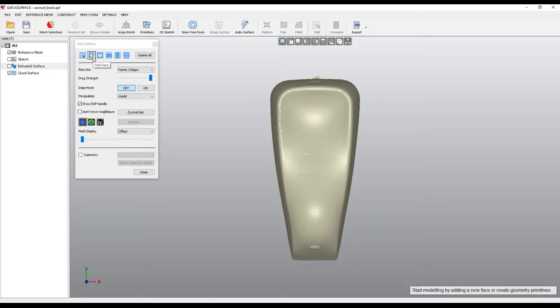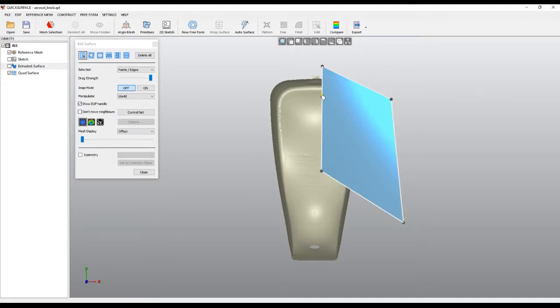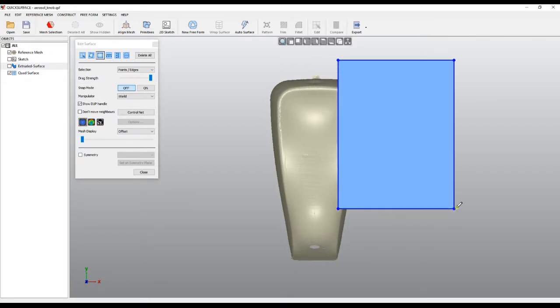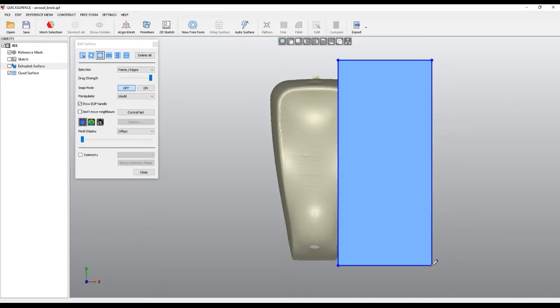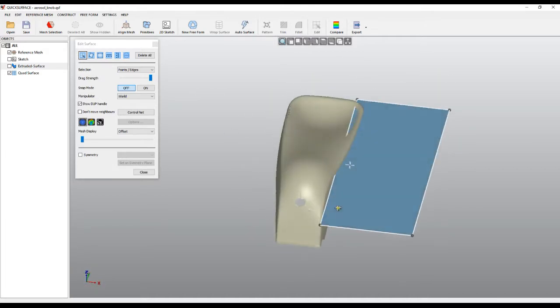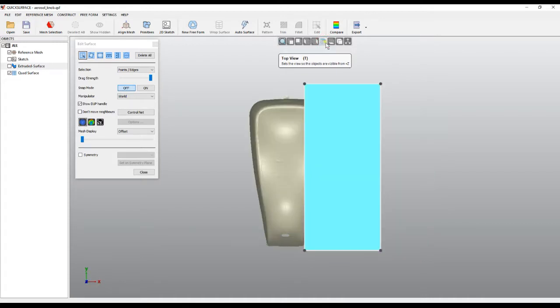By default, the option is set to add face mode, and this happens just by clicking on the screen and creating 4 points in space wherever you want to place them. You can always undo. Also, the other option is if you want to make a perfect rectangle, then you can choose the second command, which is called rectangular face, and then all you need to do is just click on the 2 points on the two corners. And now, as you see, we created our first quad. So what I can do now is manipulate this and start modeling.